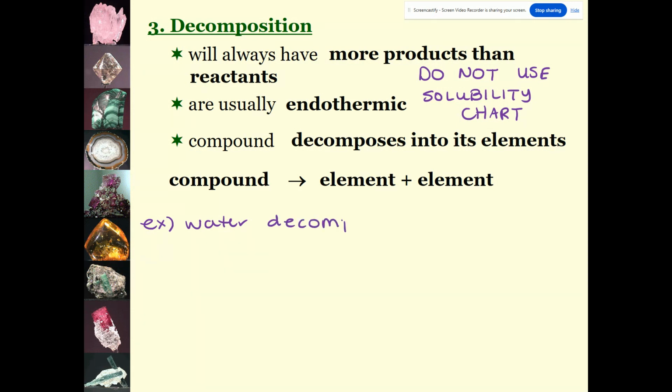And again, some of these questions can say water decomposes under electrolysis. Fancy words added doesn't change anything. The fact is that we have water, and it's the only reactant. In a decomposition, you only have 1 reactant, and it's going to split into its elements. When we're splitting it into its elements, it doesn't matter how many of each atom are in the molecule. I need to write their formula for how they exist when they're by themselves.